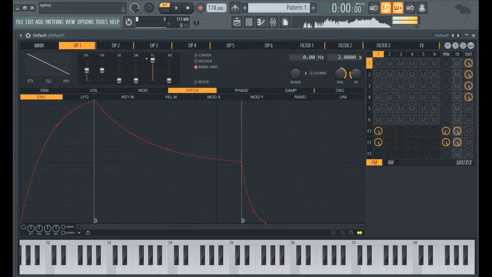Okay, pre-filter. So we'll say you have a bright waveform like a saw wave. All the harmonics, very bright, lots of high frequencies. This pre-filter will take them away. So you'll have something that is similar in harmonic profile, but it'll have less harmonics, basically. It's a low-pass filter.